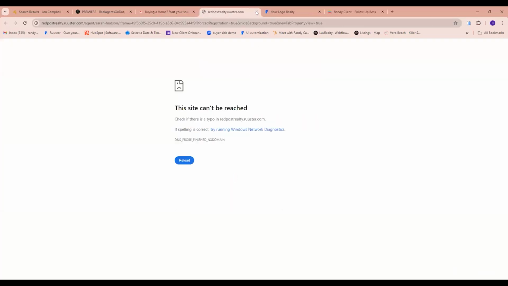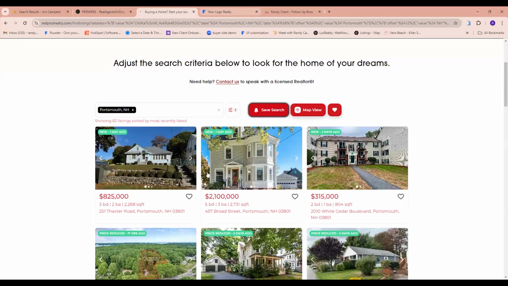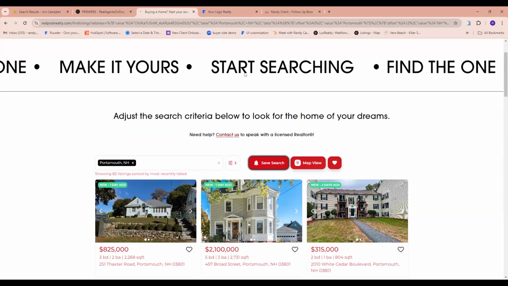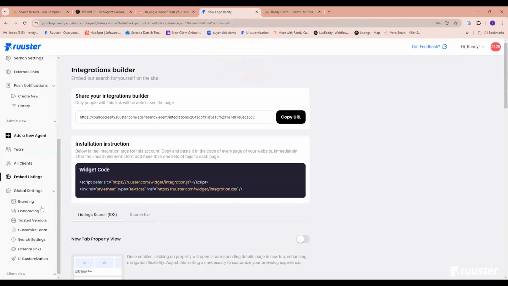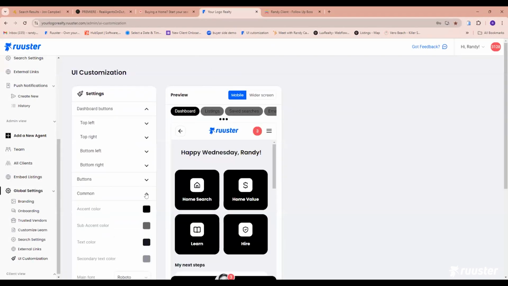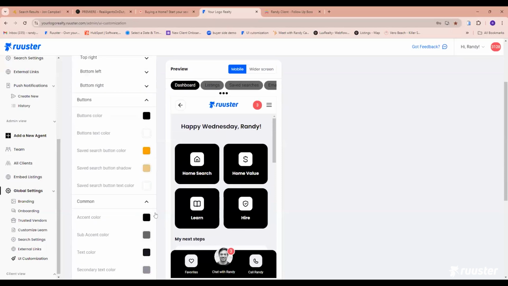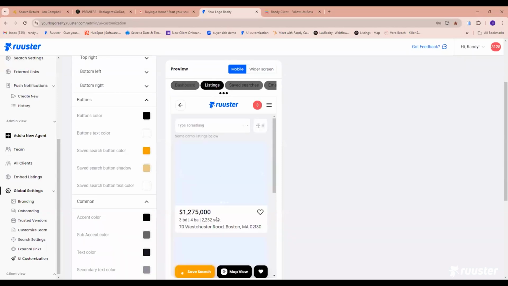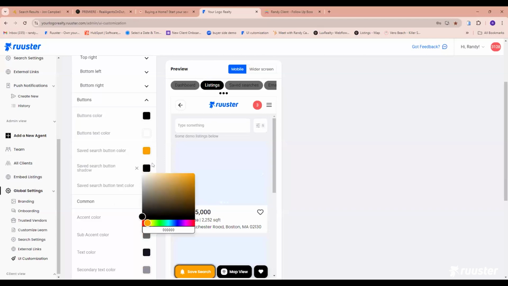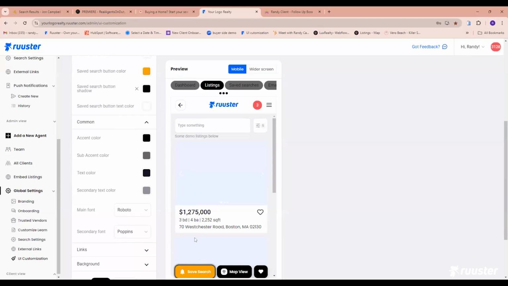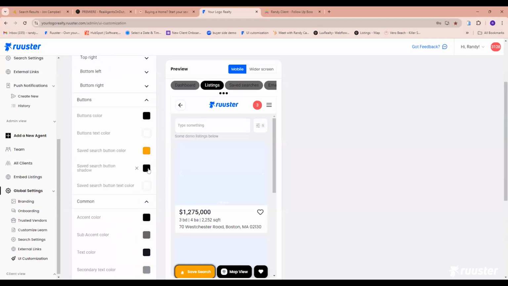Do we have the capability of changing that on the back end? I remember telling you we do, right? The UI customization, yep, that's exactly right. Perfect. So you can see in this example, I've got just black and gold. But if I wanted this shadow to be black with a gold button, I can do that.